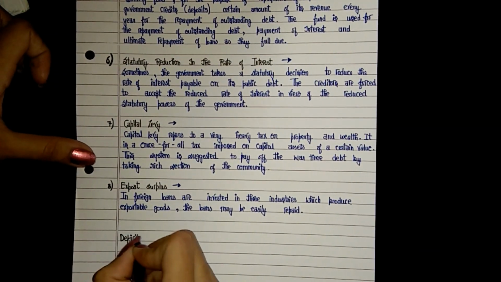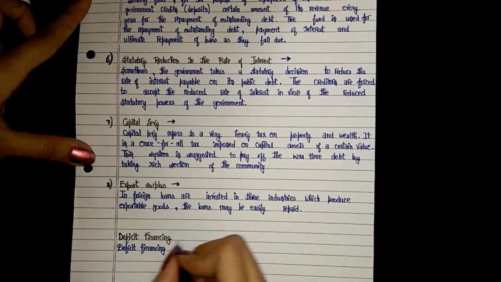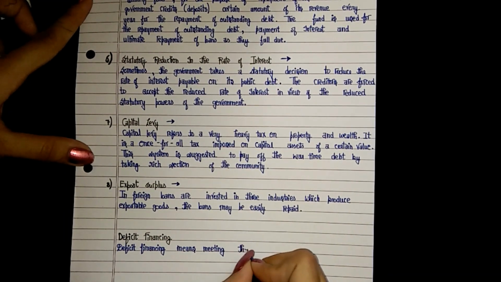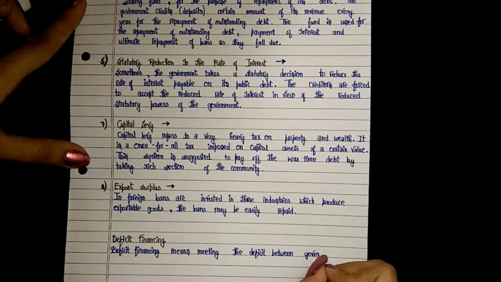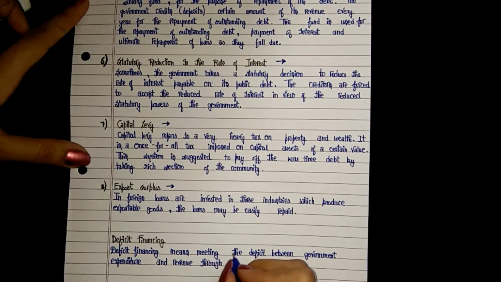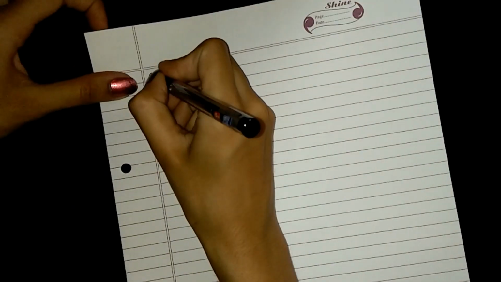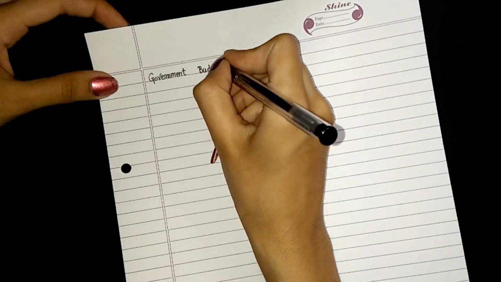Like I have finished the export surplus, the last point, and over here you may leave 2 to 3 lines, and then you have to write the deficit financing meaning, which is given on page number 312. Over here there are 3 to 4 lines, the highlighted portion you have to write. So it's done. Now we come on the next page.